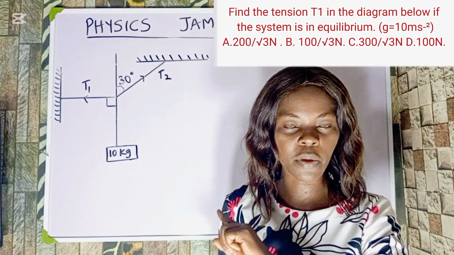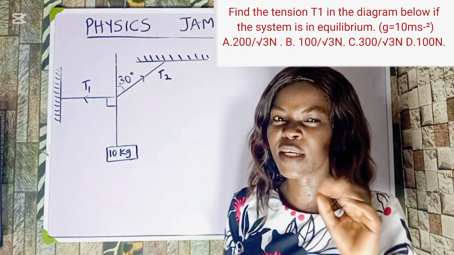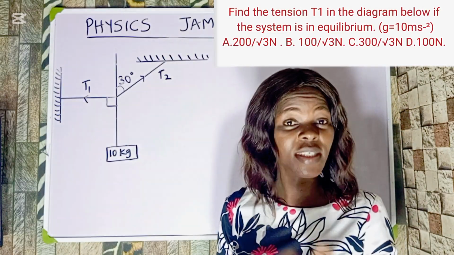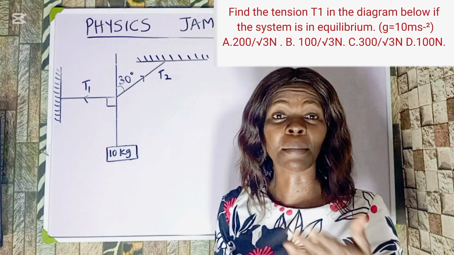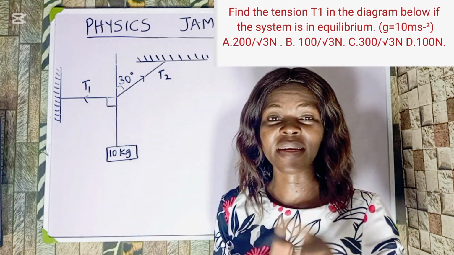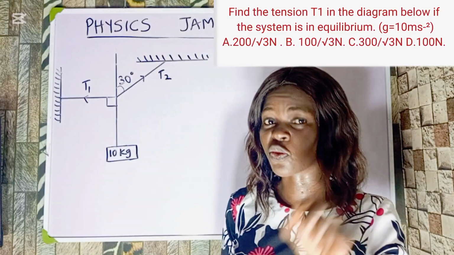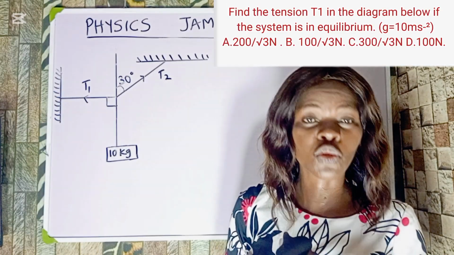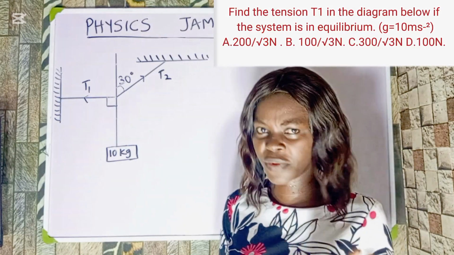Now, solving this problem, one thing that will come to your mind is this. They say these three forces are in equilibrium. Now it will lead you to the principle of triangle of forces, which states that if three forces are in equilibrium, they will be represented in magnitude and direction by the adjacent sides of a triangle taken in order. So what that principle is trying to tell us is this. They are going to represent this diagram on the board, use it to form a triangle by following the direction of this triangle. Do we understand?